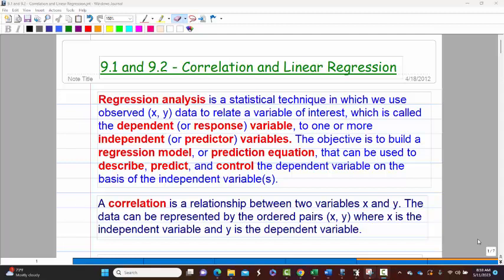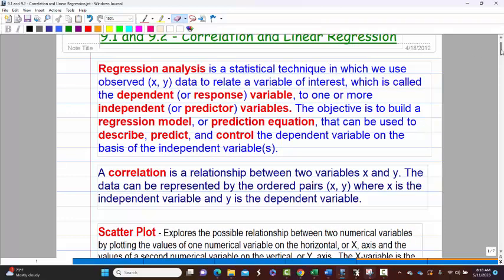Hello, this video is a combination of 9.1 and 9.2 from the Larson book, Correlation and Linear Regression. I guess you can say it's the greatest hits of those two sections. I'm not including things that we would need knowledge later in the course to use. So anything in the book that's not in these notes is not relevant. I would stick with this as your guideline.